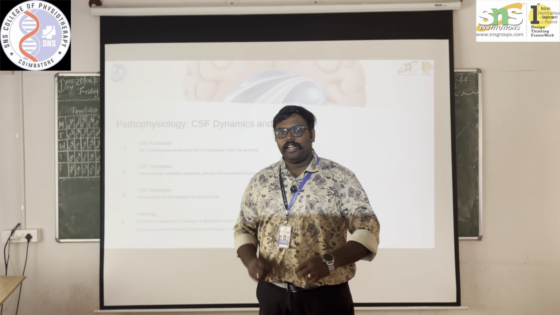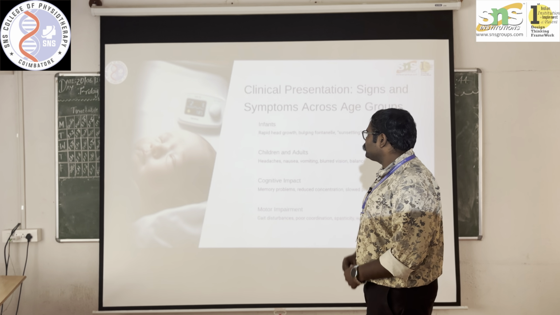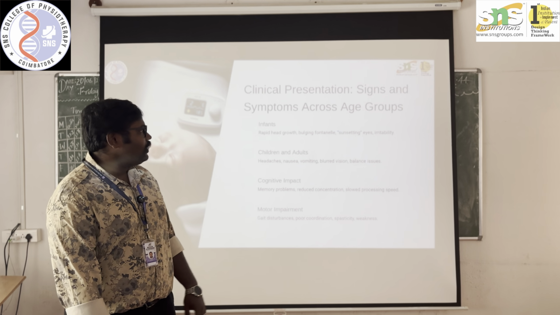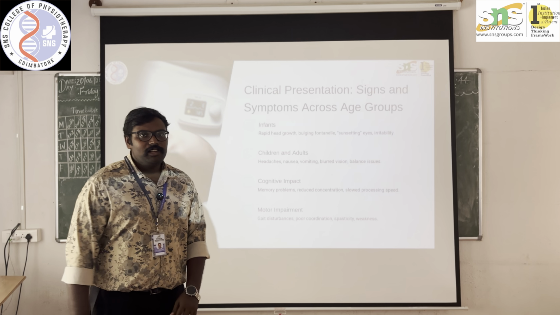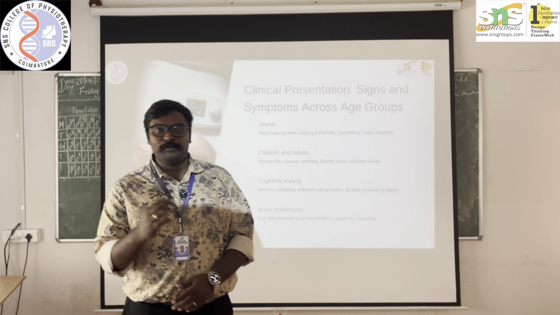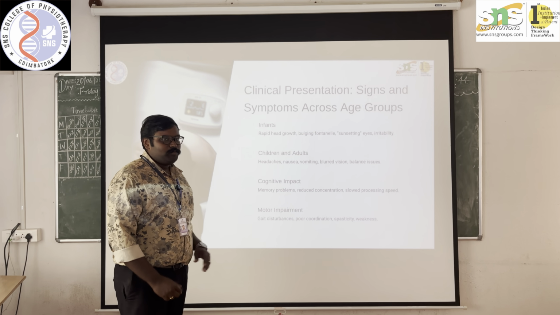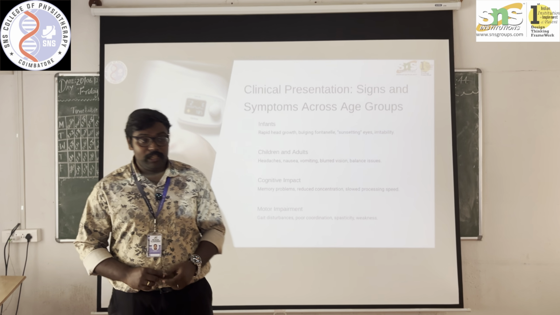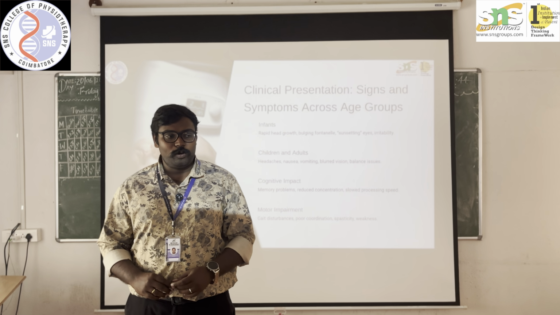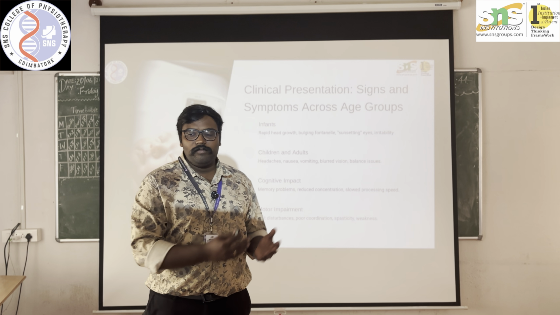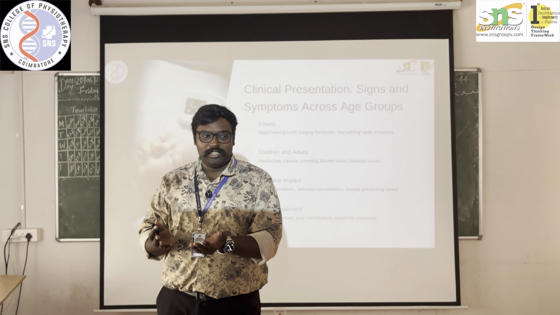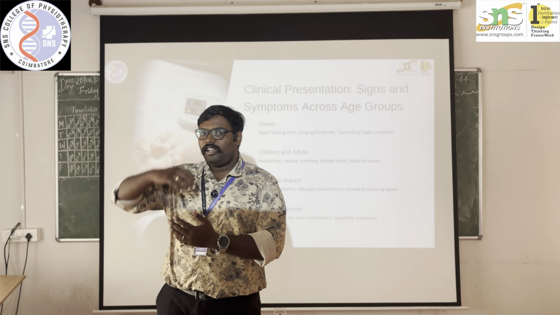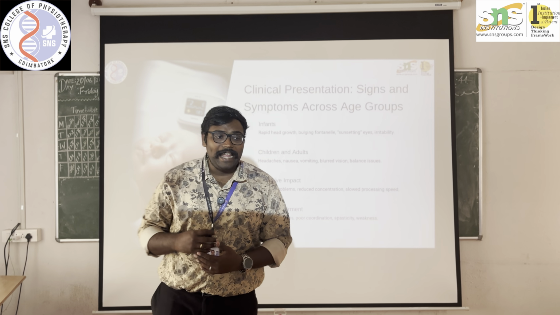Now we are going to the next slide, the clinical presentation. So this clinical presentation is of signs and symptoms. What are the signs and what are the symptoms? Now infants, meaning small children, have rapid head growth. We might have seen this in our clinical postings, yes or no? So the head growth will go to a bigger size. Normal head diameter will go 2 to 3 above the normal diameter.